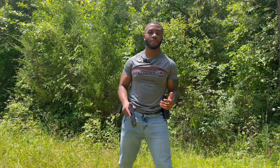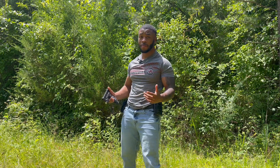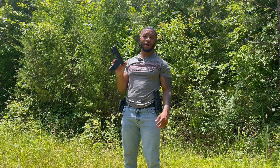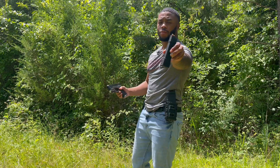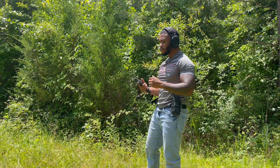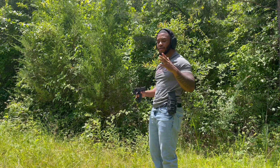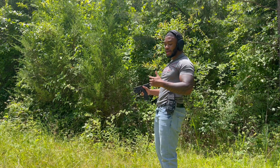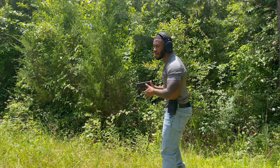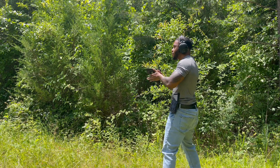I left all my magazines up there and I'm not going back — it is hot as hell, I'm already sweating. We're gonna work with what we got right now. This is the Glock 17 mag with the SLR plus five. We're running ball points — we ain't gonna shoot the hollows, gotta save that good ammo. First shots on the Glock 19, all stock by the way. This is a small target at 15 yards, so let's get it.